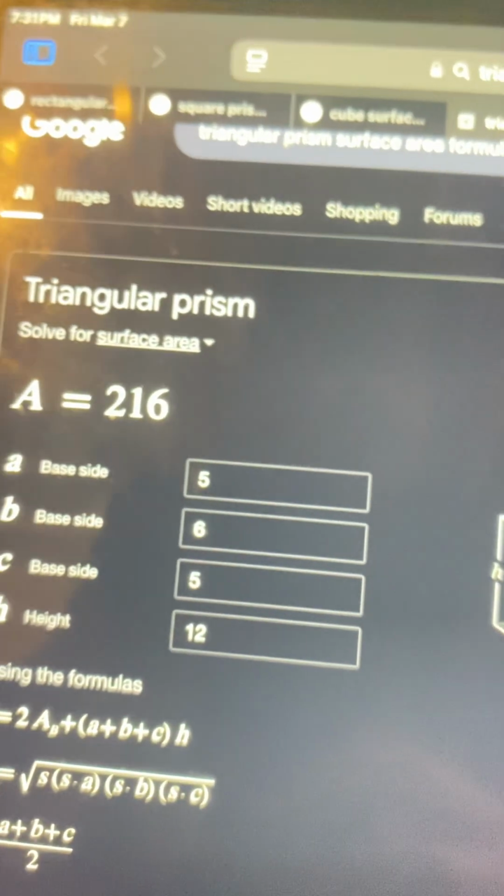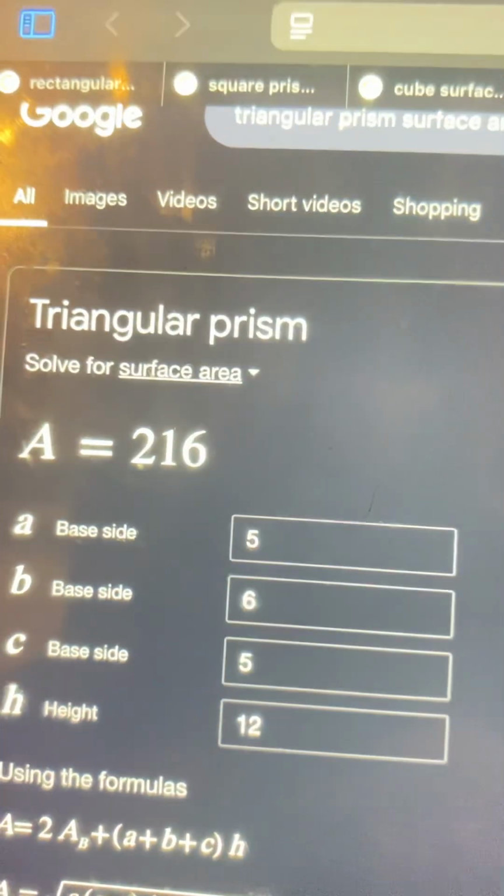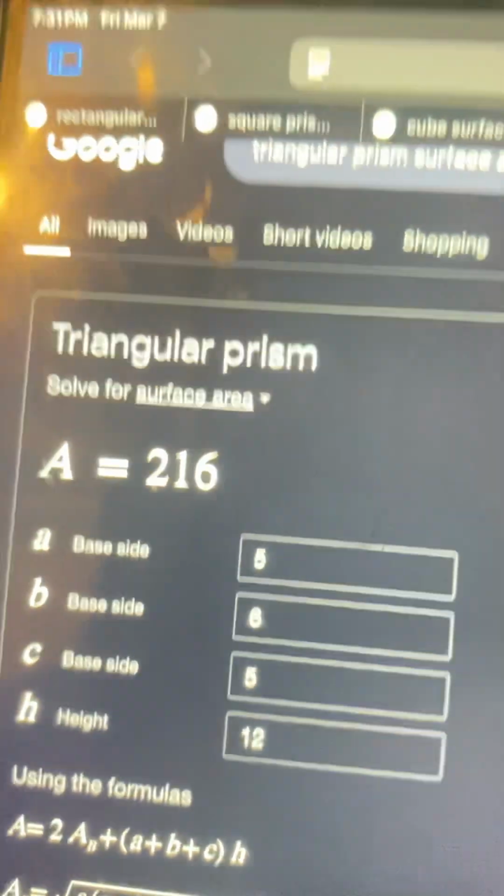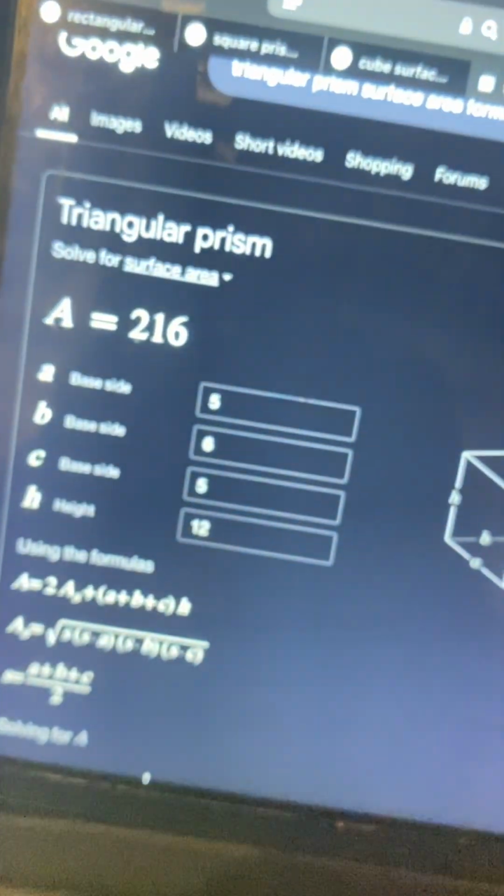My golly, it looks like this time Puzzled Penguin got an answer that's too big. It looks like the surface area is 216 square inches. If we subtract Puzzled Penguin's answer from the actual answer, we could see 1, 2, 3, 4, 5, 6. Puzzled Penguin's answer is 24 more than the actual answer.